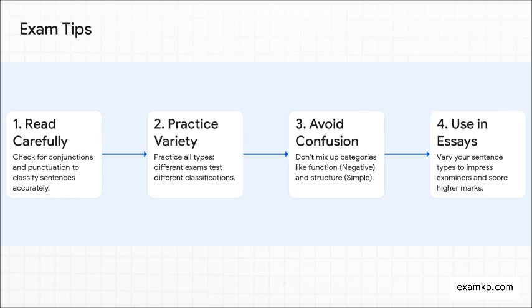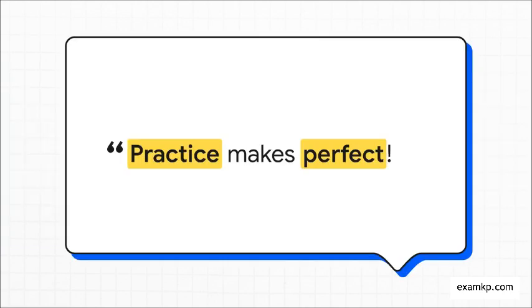A huge tip is to avoid confusion. Remember, a sentence can be simple and negative. They are different categories, so don't mix them up. And finally, a little bonus tip. Use this knowledge in your essays. When you vary your sentence structures, it really impresses the examiners. And that is it. You now have the complete toolkit to master sentence classification. But you know the old saying, practice really does make perfect.